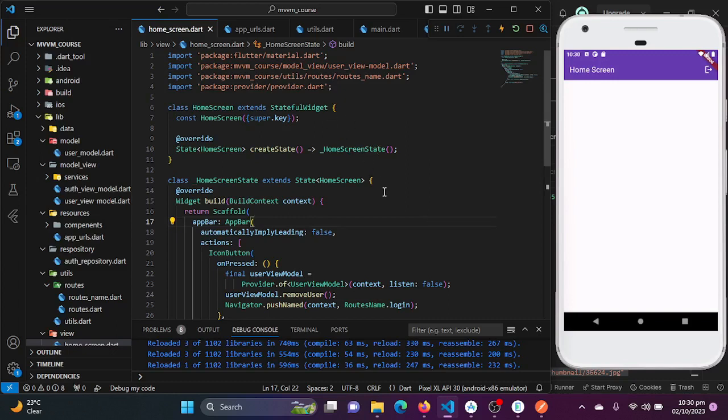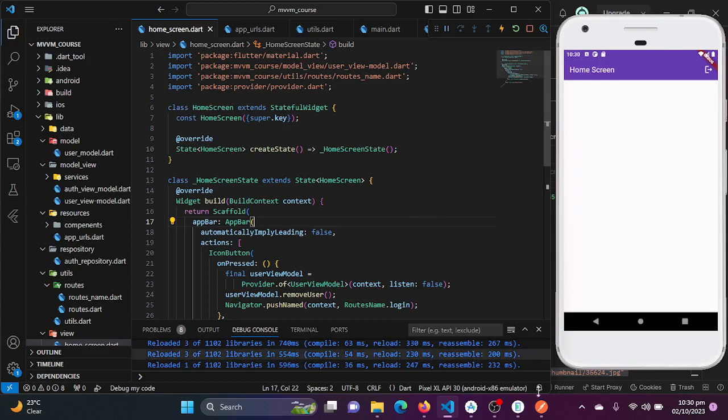So for fetching the data, we need to take the response, and based on that response we need to create our Dart models. So where to get the API response?